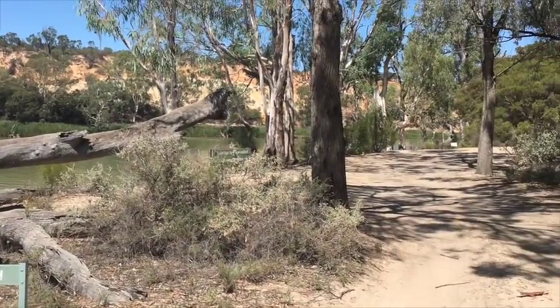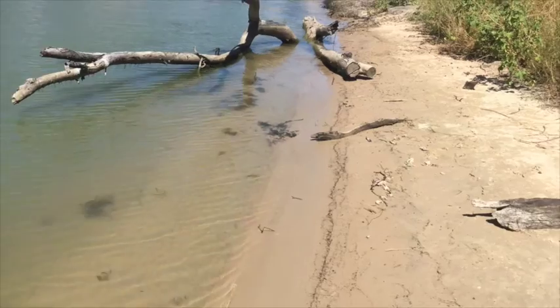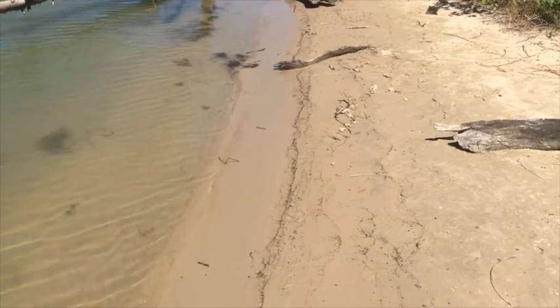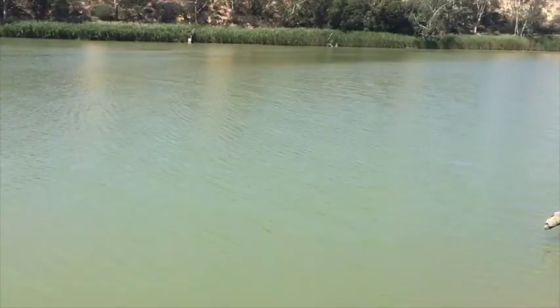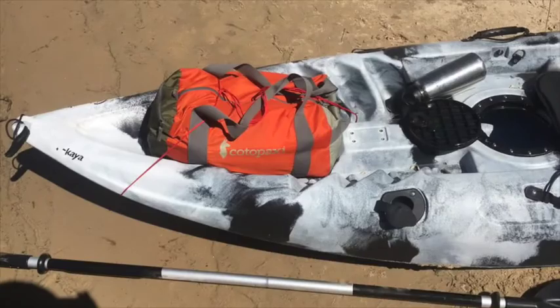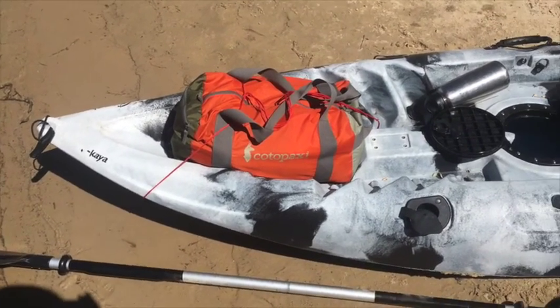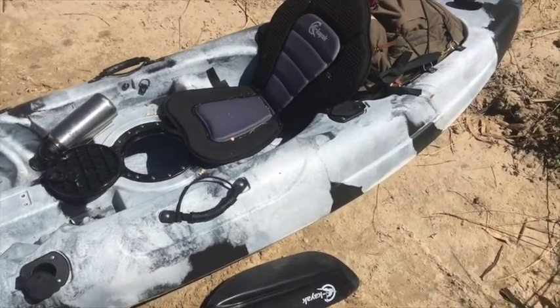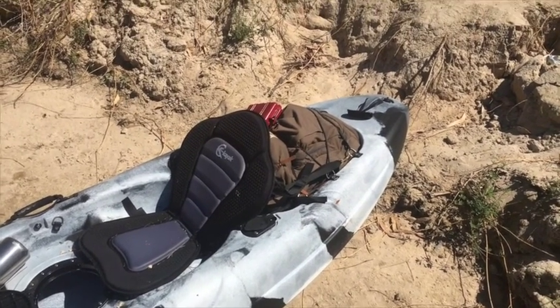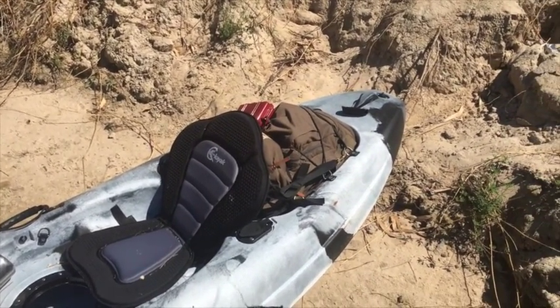Now we're casting in once again. Hurrah! I tell you what, that is a sight for sore eyes and sore hands and mildly chafed part between my legs. Very, very nice. The river awaits me. This is my vessel anyway. Here it is. Quite a simple one, no real compartments, just more of a surf ski type kayak, strapped to the important backpack on the back. That's got all my food and stuff in it.